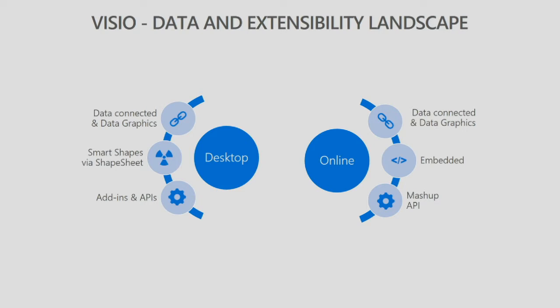The power of Visio is that it's driven via shape sheets. Shape sheets are almost like Excel files, and every property of your shape, the color, the height, width, style, all of that can be driven using data. So we'll take one example for that. And whatever you can do manually using your hand on Visio, we have provided APIs for all of that. So using that, you can build COM add-ins which run on top of Visio itself, or you could have an invisible kind of Visio. So in your own application, you could embed Visio and use these APIs to communicate with it. So this is about the desktop world.